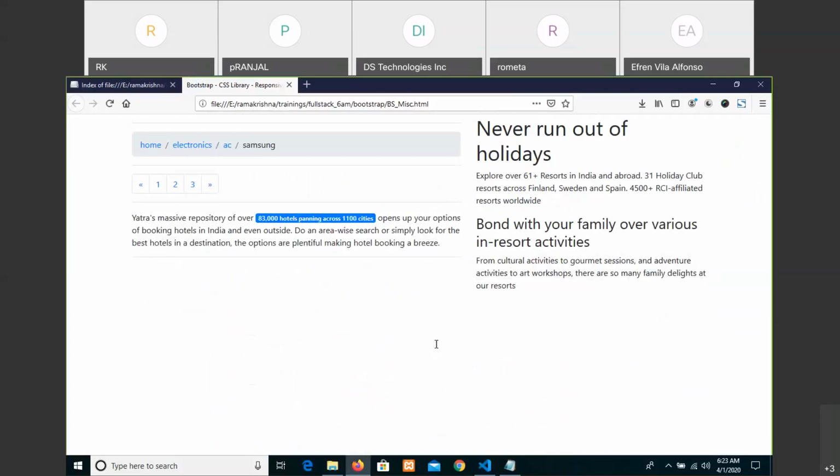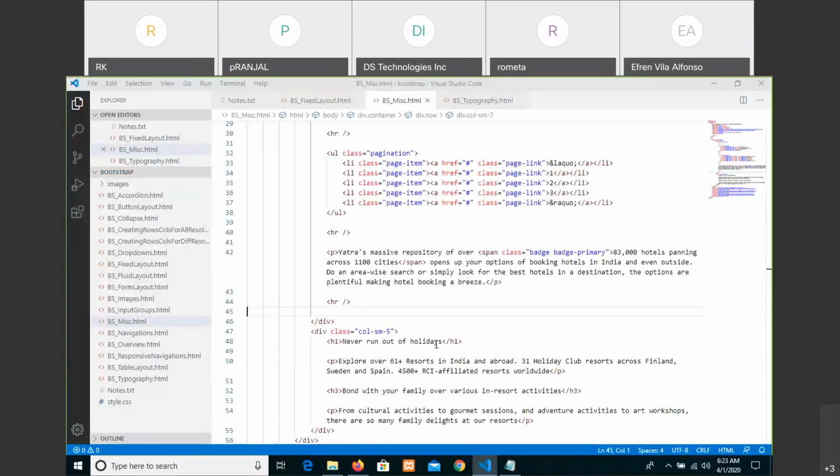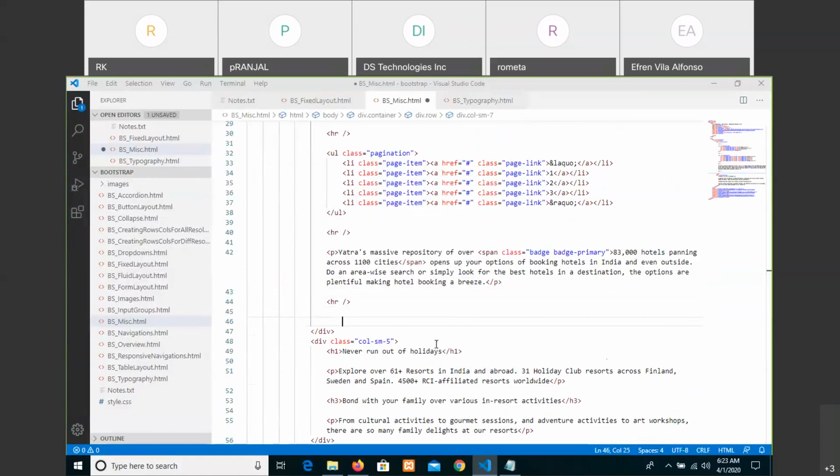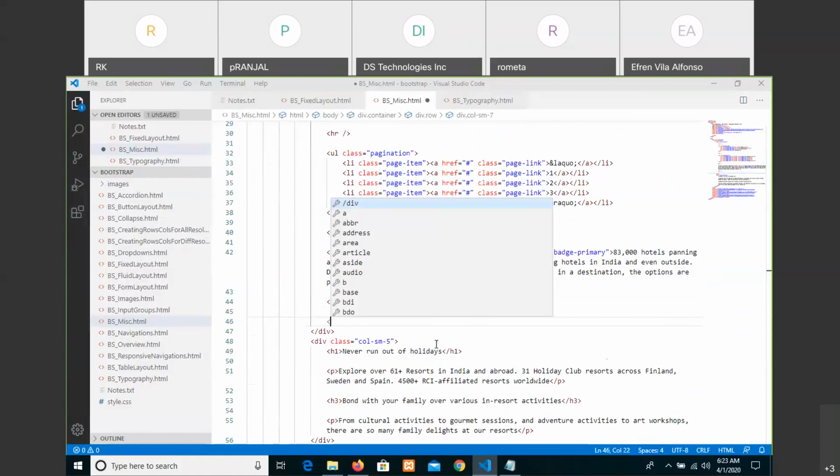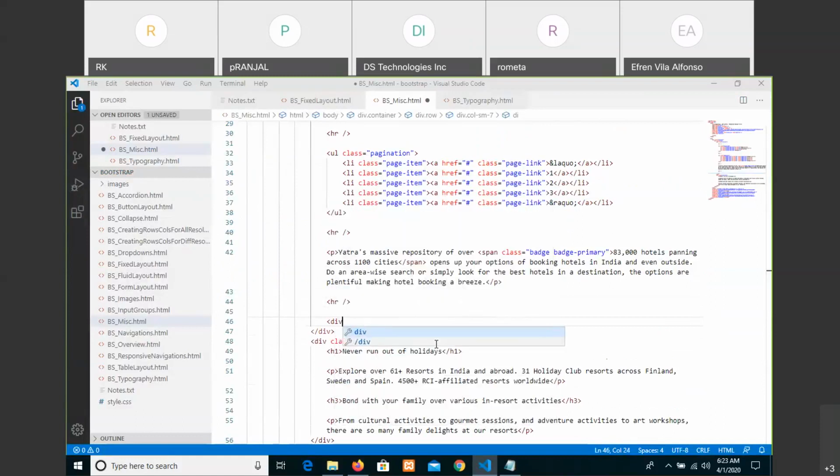Okay. And now we want to make it an alert message. So a new class alert, space alert-, that particular thing.